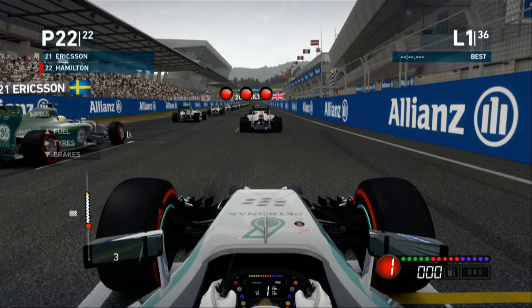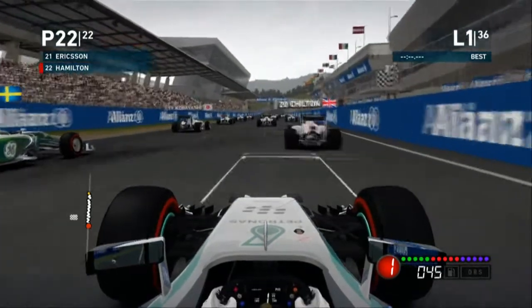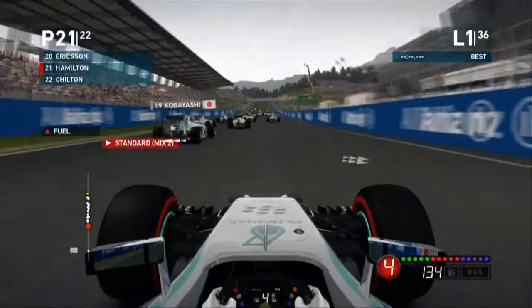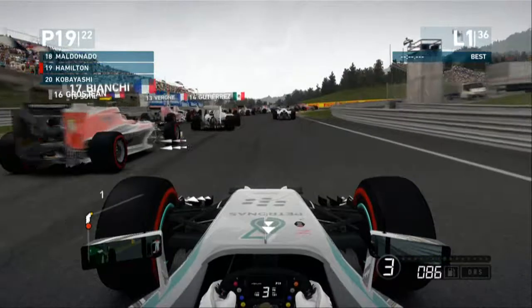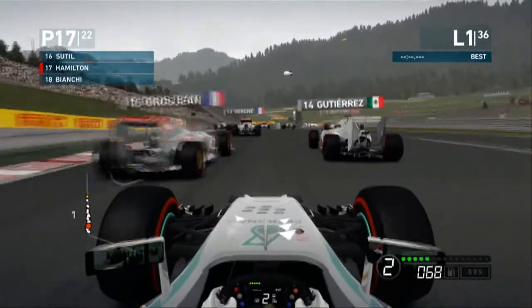And we're here, revving up to the lights. We have 5 lights now, and it is lights out and away we go here at Austria. We're going to get a good start here. We're already going to pass Ericsson here, surely, and Chilton as well. Chilton's got a bad start. We've got past Ericsson and Chilton on the inside, braking very early indeed, down to second gear, where it's normally a 4th or 3rd gear corner. And we're going to get a good exit out there.